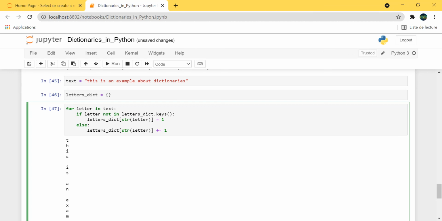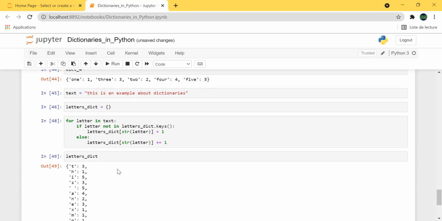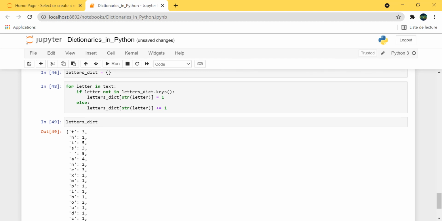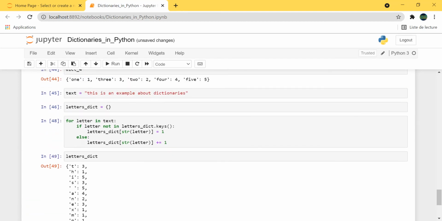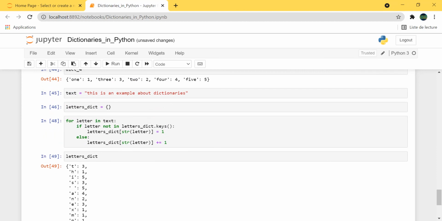If it exists, we add 1. So we run that and we get our dictionary. Okay, letters dict gives us a dictionary. We have T presented 3 times, H once, I 5 times, S 3 times, etc. So we'll have all the letters that are present in here and the number of times that each letter is present in the text string.